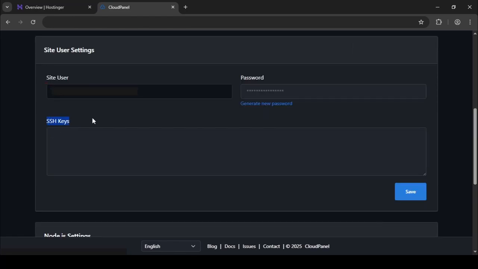So here is where you set up your SSH. Okay, so you have to add in an SSH key, which is then used to confirm the SSH. If the SSH key here and the SSH key on your computer are exactly the same, that means that access should be allowed to all the files inside of this project. Okay, where do you get this SSH key? So I've already done a separate tutorial on how to make an SSH key for your Hostinger VPS. Okay, there's a whole process to that.